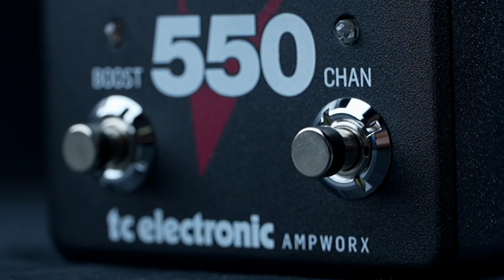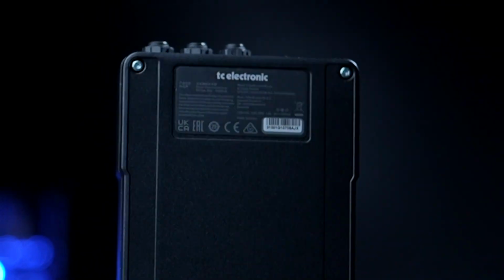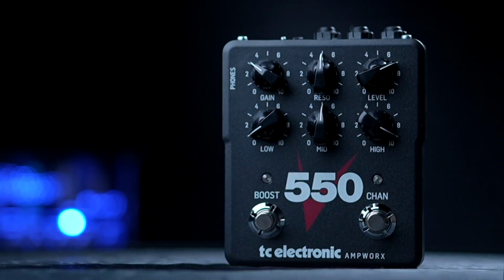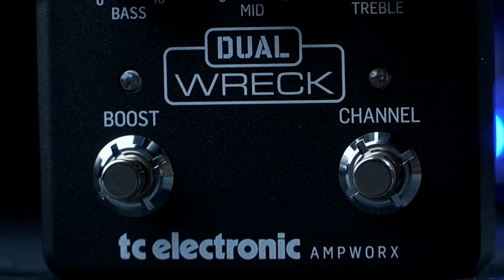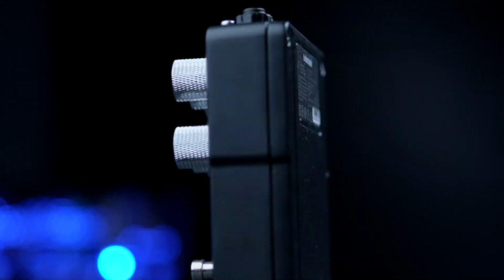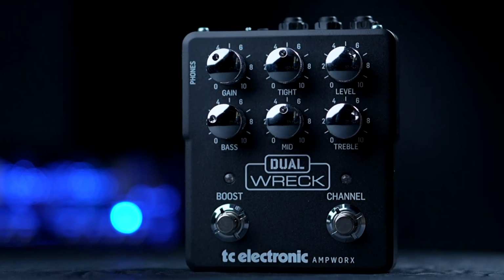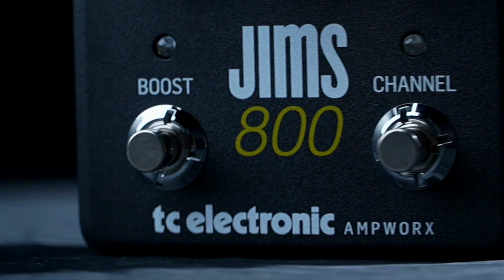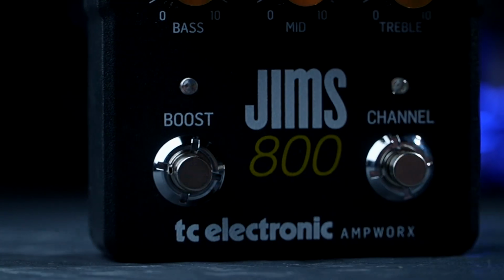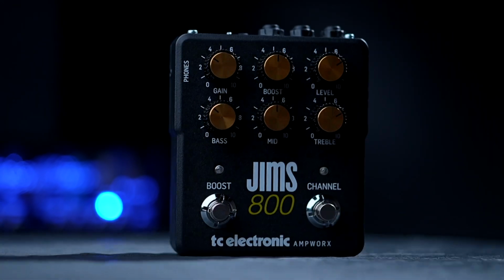So we have this 550, which is based off a PEAVEY 5150 Mark I, right? The second one here is based off a 1995 Revision G dual rectifier from MESA Boogie, and what they've tweaked here is they added a tight knob which adjusts the low frequencies. And then finally you have the Jims 800, which is based on the Marshall JMP 2203, or in other words the JCM 800.